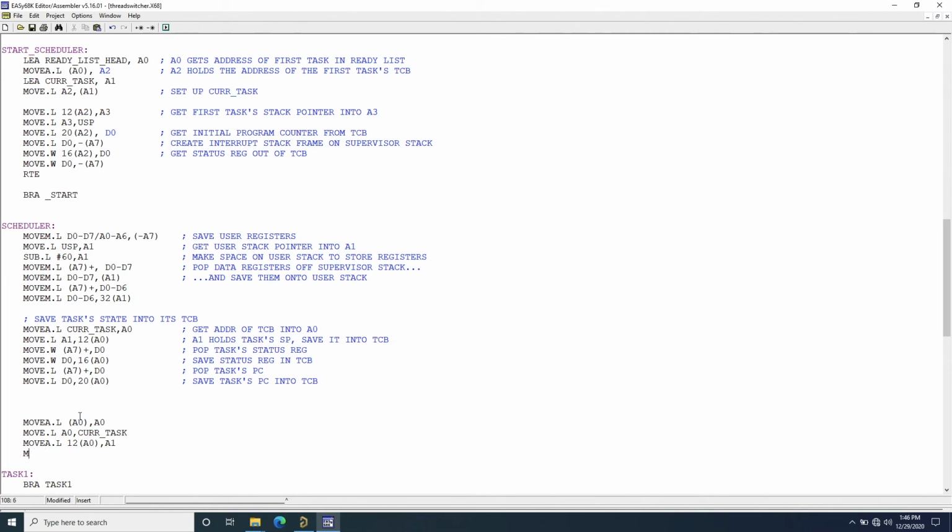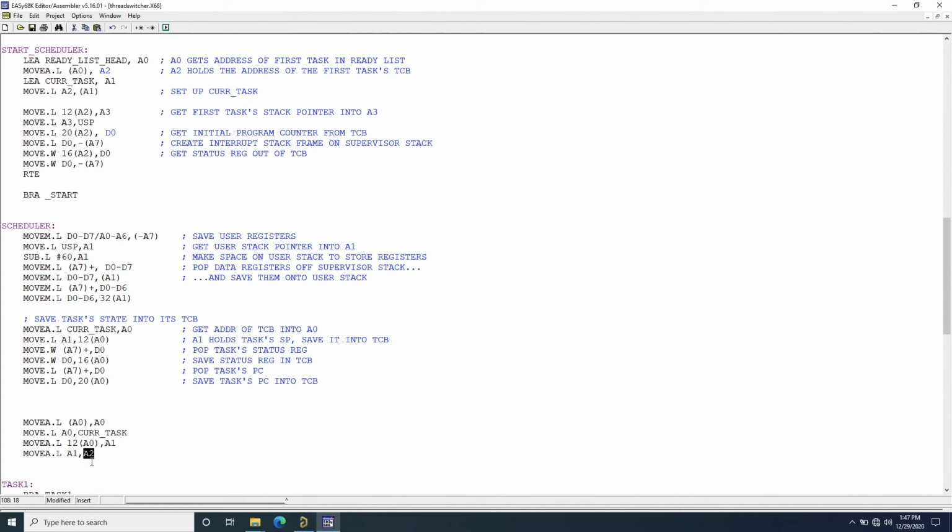What we need to do first here is copy A1 to A2. I'll show you why we're going to do that in a second, okay? So basically A1 and A2 are both going to point to the saved registers for this task.